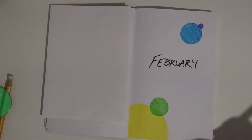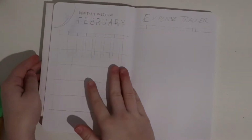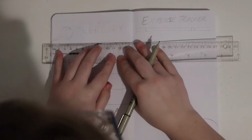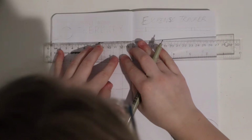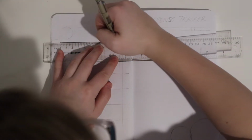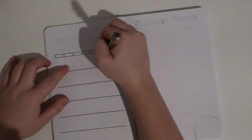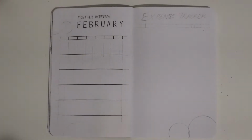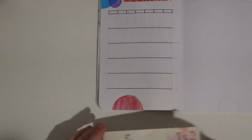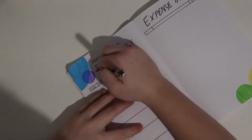And then on the next spread, we have my calendar and expense tracker. I'm just using a ruler to do lines horizontally, but not vertically. That way it feels like I have more space, because it is just a one-page spread. And then I'm numbering those days out, as well as coloring in more circles. I wanted to keep this really open and really simple.